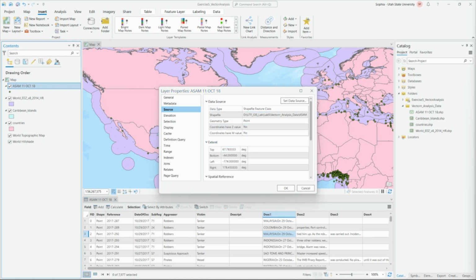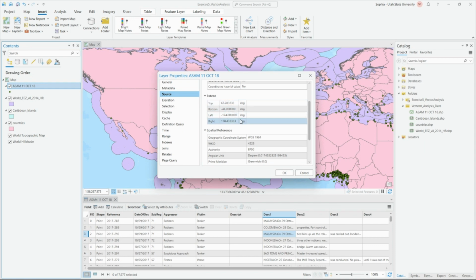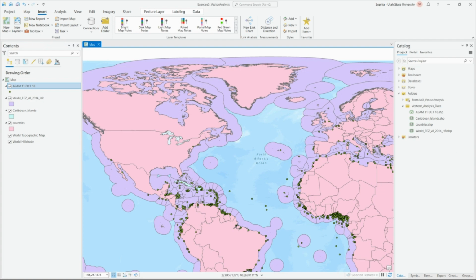So in your instructions, it talks about how the coordinate system is unknown for this file, which it isn't. We have it right here that it's the WGS 1984 geographic coordinate system, and our unit is degrees. So in this particular case, there just seems to be a discrepancy between the data you've been given and the instructions. So don't worry about that too much. But we are still going to go through the steps of how to define a coordinate system, because that's a really important skill to know going forward with future analysis. So I'm going to close everything up to clear up my file here.